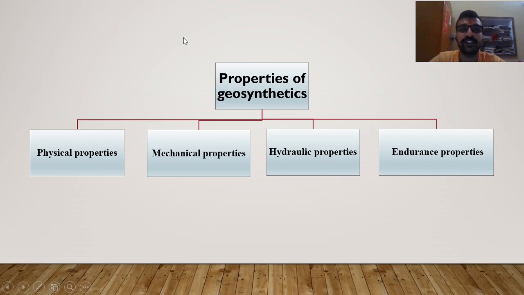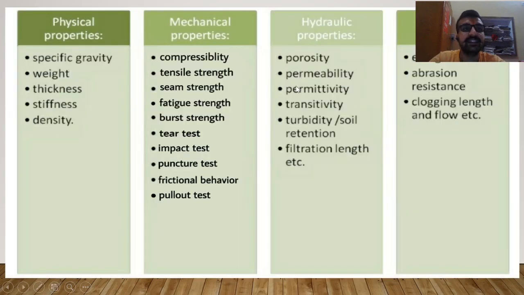Now we'll be covering the properties of geosynthetics. Here are the mentioned properties. The first are the physical, mechanical and hydraulic properties, and then the endurance properties. The physical properties are fundamental properties that describe the material itself, and the mechanical properties define the strength of the product and its interaction with other materials like soil or stones. Next, the hydraulic properties describe how water can flow into or across the geotextile. Then the endurance properties describe how geosynthetics applied in the soil last or endure during the service life.